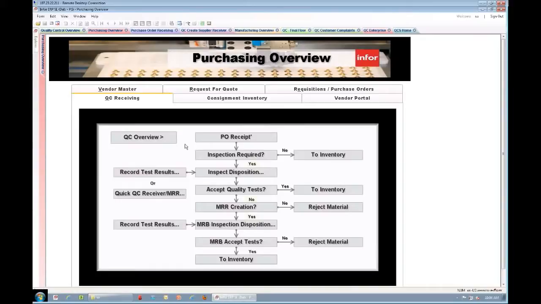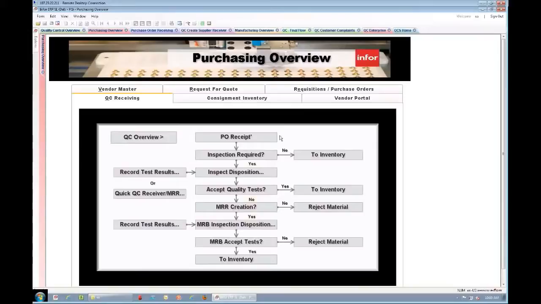If we take a look at the process flow for purchasing for the Supplier module, we will be starting with a PO receipt, determining if inspection is required for a particular receipt, going through the inspection process, perhaps doing some testing, recording test results, dispositioning the material either to inventory or to put on hold for further review, and then ultimately we have the ability to reject material at the final point or send it on to inventory.